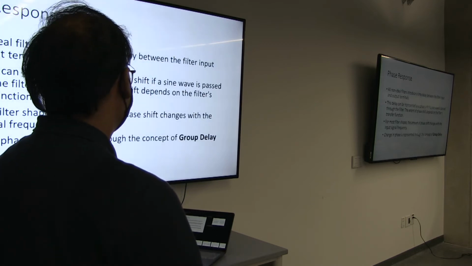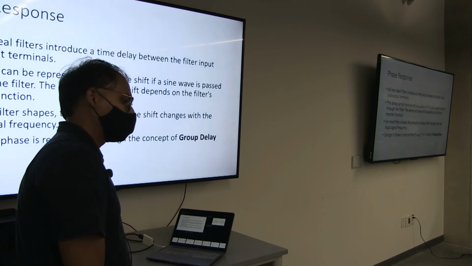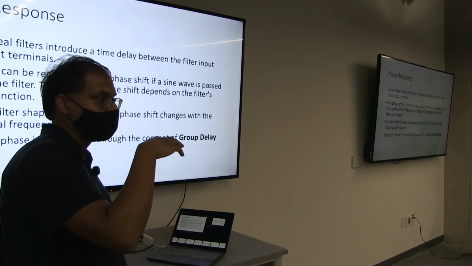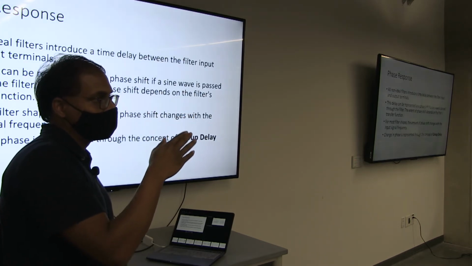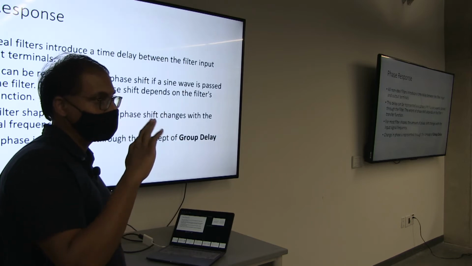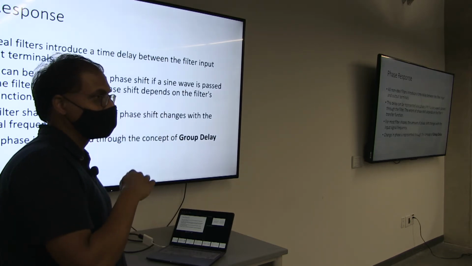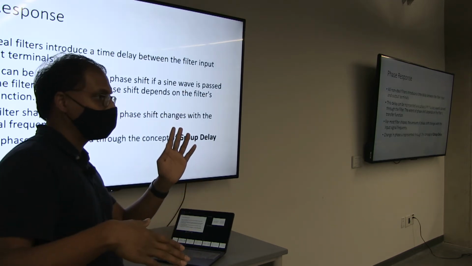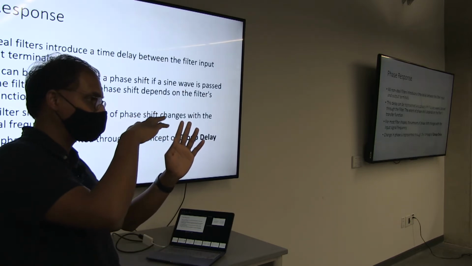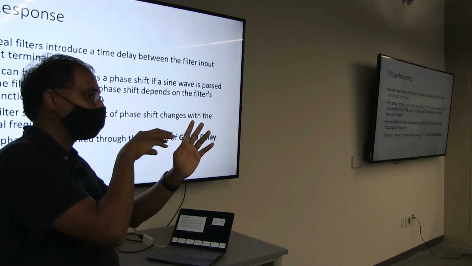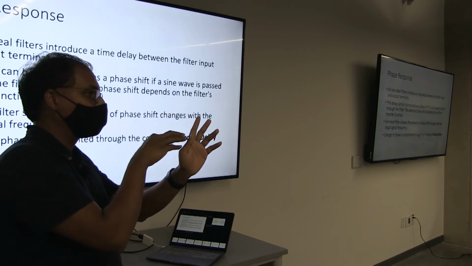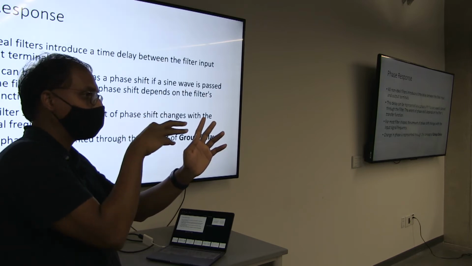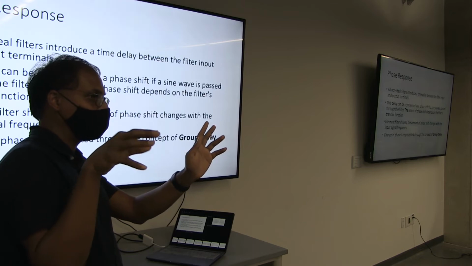Every pole, as we know, will introduce a 20 dB per decade roll off. With respect to phase, at the frequency of the pole, you will see a phase shift of 45 degrees for any input signal. So this is a rule of thumb. At the pole, you will see a 20 dB per decade roll off if you plot Bode, and if you look at the phase response, it will be exactly 45 degrees at the pole. At 1 decade before the pole, you will have no phase shift, and 1 decade after the pole, you will have a phase shift of 90 degrees.